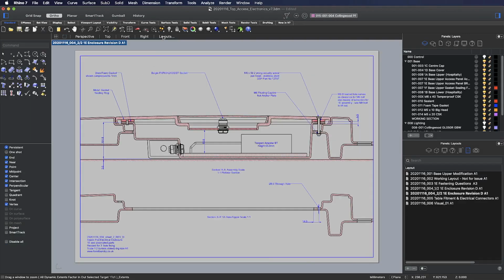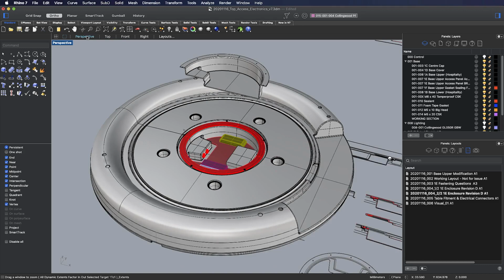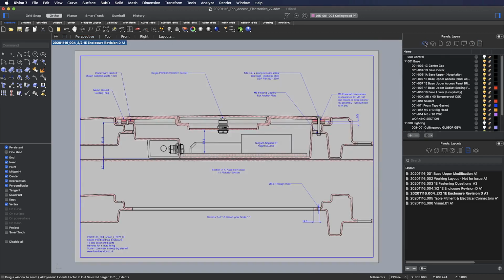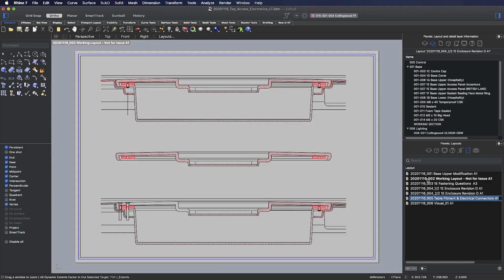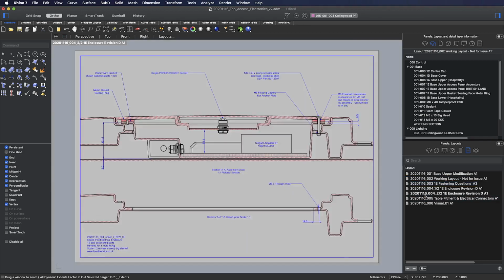Now in Rhino 7 we have a completely integrated layout. So we have these tabs at the top where we can go from model space and our various 4 views here, and we can go into layout space and we've got our normal panels here. So we can see the layout in detail, layer information up here, and we've got a new layout panel here. This layout panel is also in the Windows version, and this lists all of the layouts, and we can just double click on these and work through them. So this is now a really nice simple interface in Rhino for Mac and an improvement in Rhino for Windows.